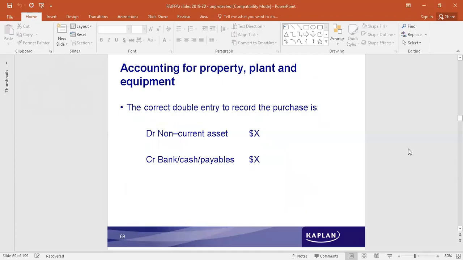How do we account for it, what's the journal entry? When the asset is purchased, the asset is a real account, so debit what comes in. The asset account is debited, and against that, if cash is paid, cash goes out, or a liability is created on account of payables. So asset account debit to bank or cash, or payables if it is on a credit basis.